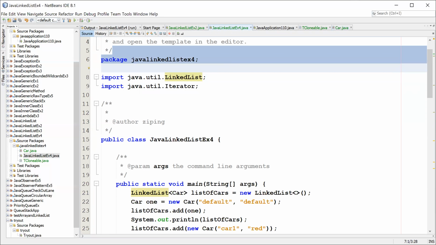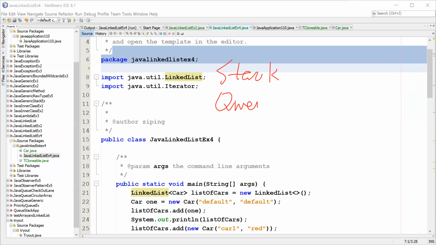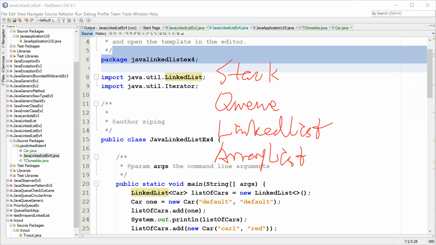Stack. We learned stack, and we learned queue, and we also learned linked list. And previously, we also discussed array list. Is it array list? And another one is you can use it to store number of items is array. So all of them, they can be used to store number of collections, ordered collection of items. And the difference among them is stack is what? Is LIFO. Is it LIFO?